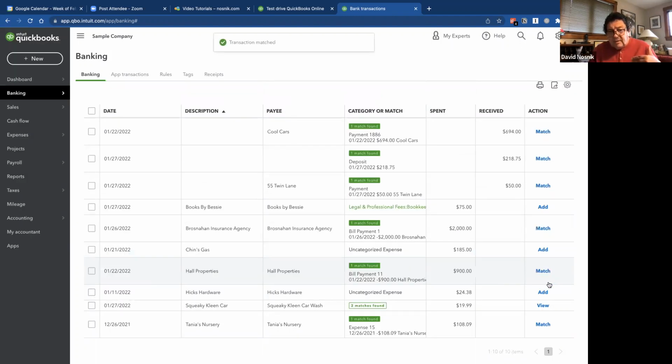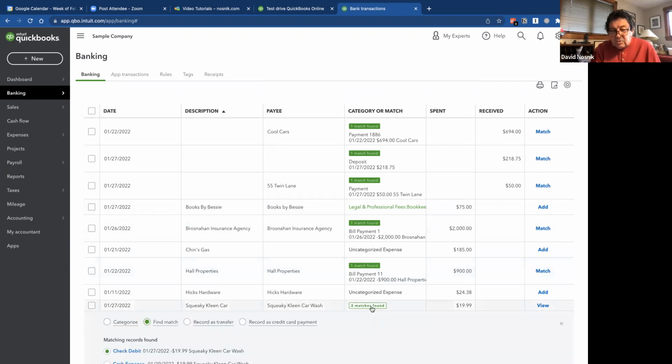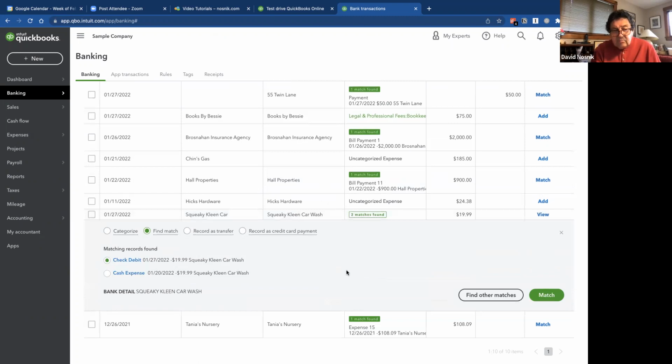So you match it. Then what's going to happen, the other $75 is going to be here, but now it's 1. Before it showed us 2 because there were 2 for $75. Here we have 2, 19.99, right? And this says clean. They're both for the same company, okay? And we have the 27 here, 27 here, we match it.